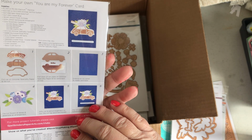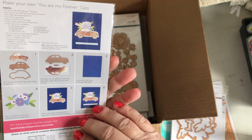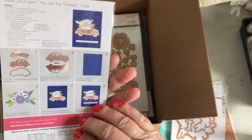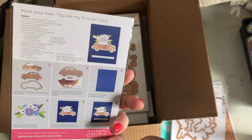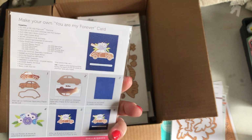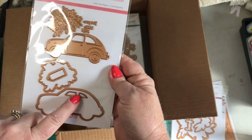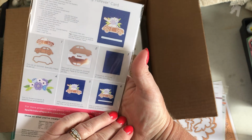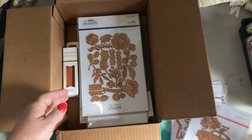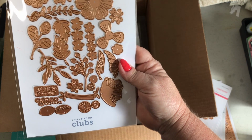I'm not sure what the words are. Usually they'll have them on the back, but the sentiment, I don't know. Anyway, this is super cute. This one cuts out this one. So really, really cute. It would be cute for a wedding, like just married, or if you're taking a trip.